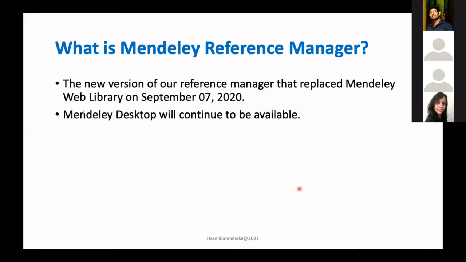Okay. Right. So coming close to the end, now this is about Mendeley Reference Manager. When you are downloading the Mendeley desktop, you would have realized that underneath it, they are asking whether you want to download the Mendeley Reference Manager, the newer version. The newer version, as I said, has come into effect recently, and it has totally replaced the web library which was there earlier.